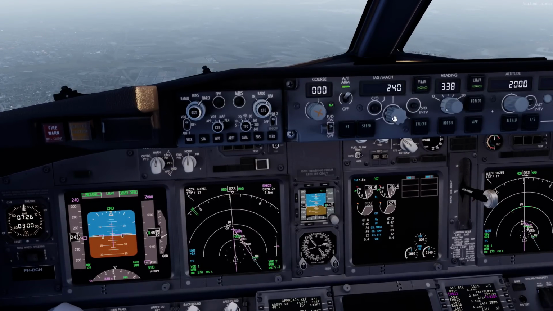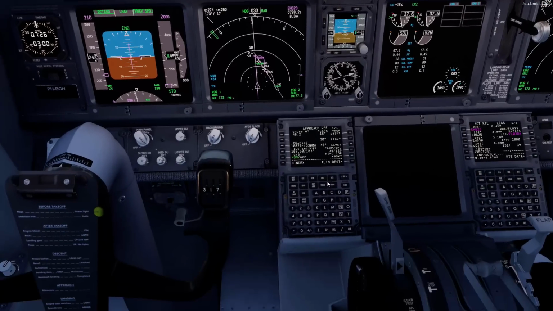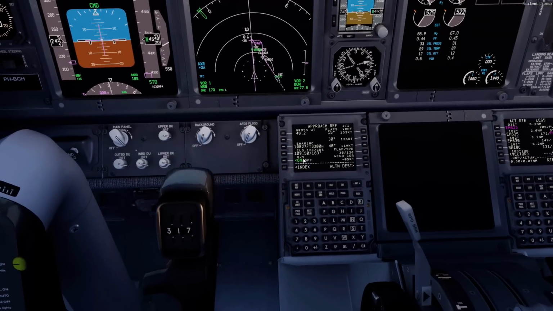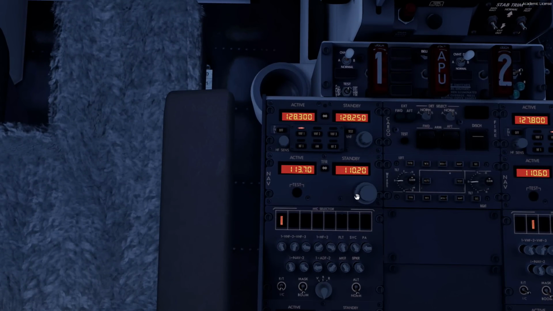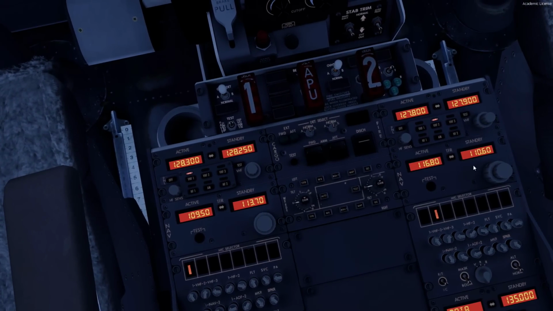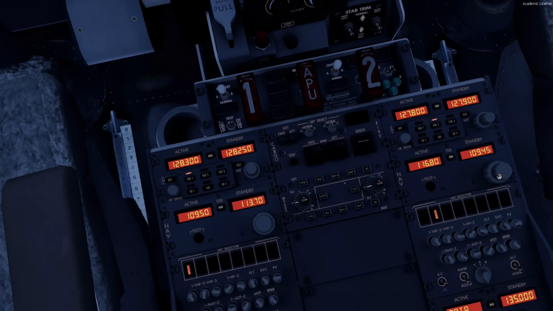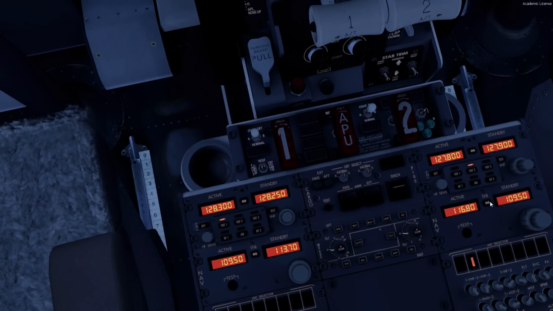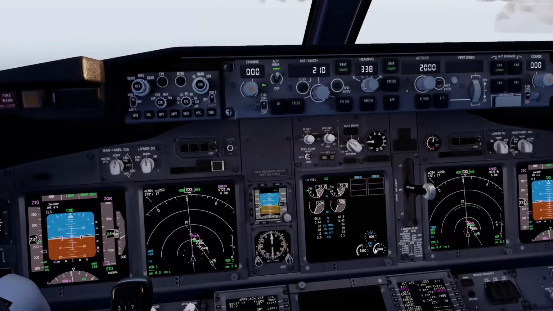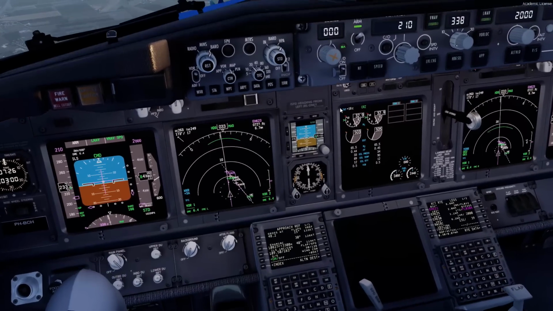I'm going to go onto speed intervene. So it's down to 210. If I go over to here, I can see the ILS. We can see 109.5. We can actually go and plug this in. 109.5. We'll do it on both sides. Guess why not? Oh, no, there. Yep. Here we go. And the course 183.